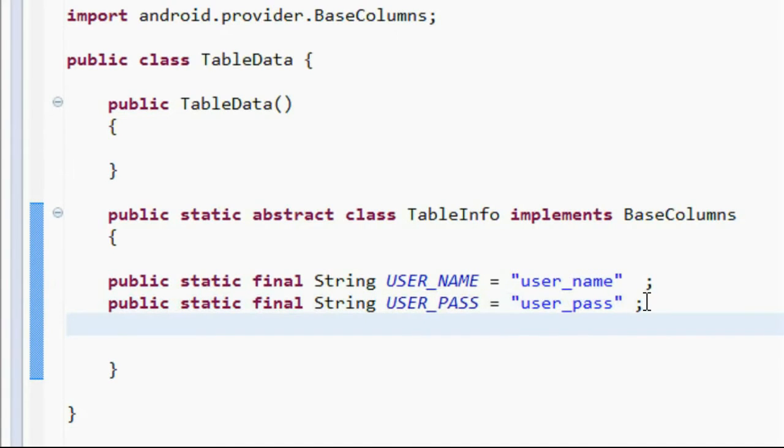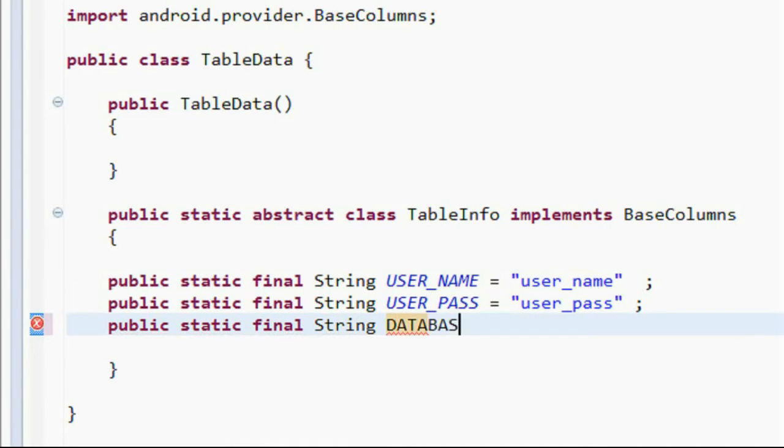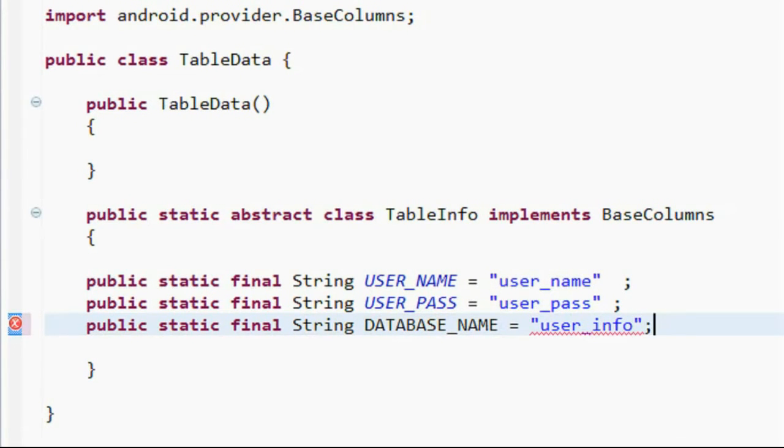Okay, now we have to define our database name and table name. So public static final string, first is the database name. I name the database as user info.